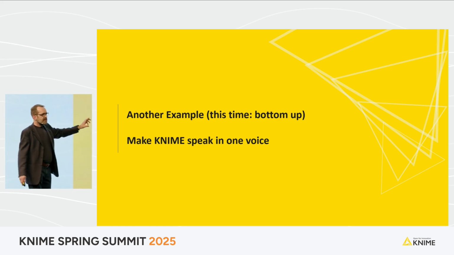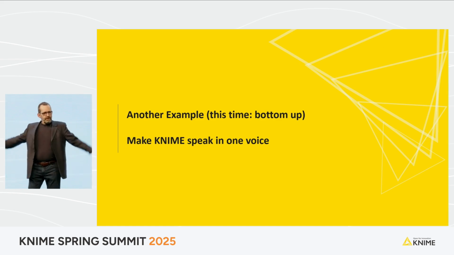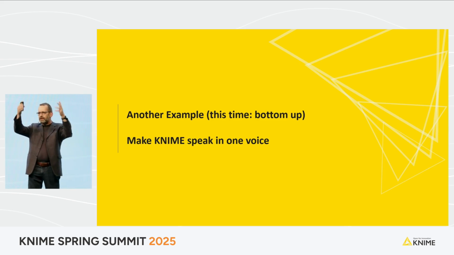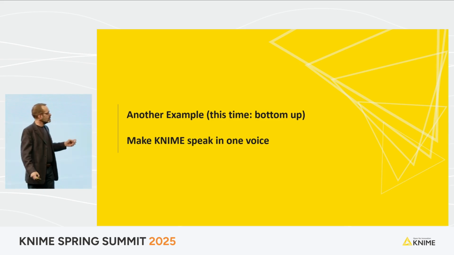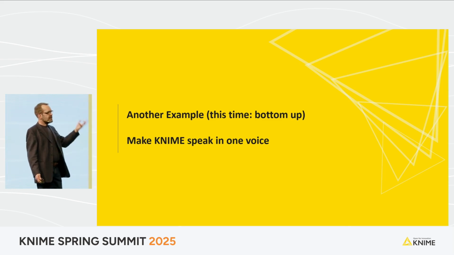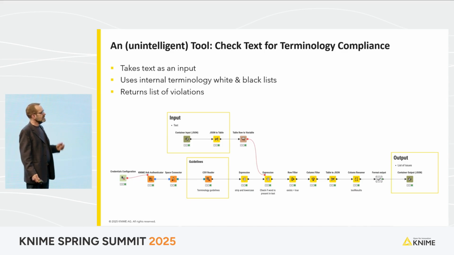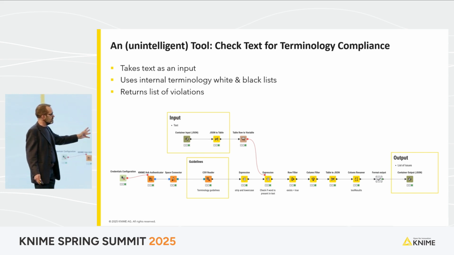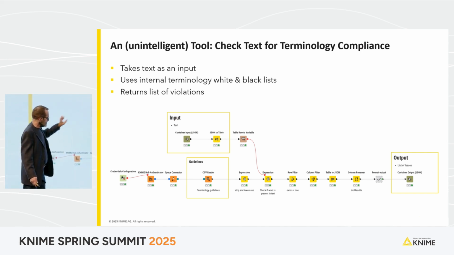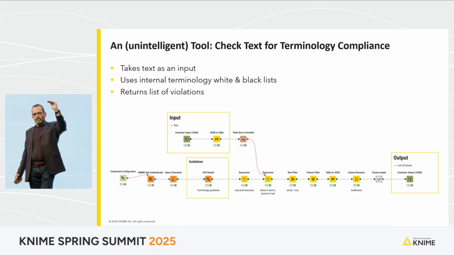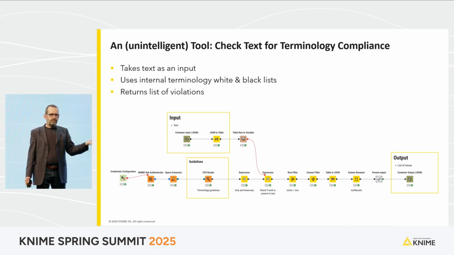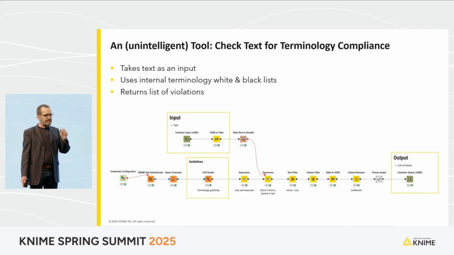Here the point is about making sure that anything that gets published to the outside world at KNIME, as a blog post, as marketing material, as evangelism posts, uses the same tonality, the same way of talking, and also the same style for graphics, and that we are aligned along the terminology that we're using. So we probably need some tools that help us with that, right? So here's, again, you don't need to understand all of the workflow. This is a very simple workflow that essentially takes a text as an input, and it takes a black and a white list of terms that we do want to use or that we don't want to use when we talk about KNIME publicly.